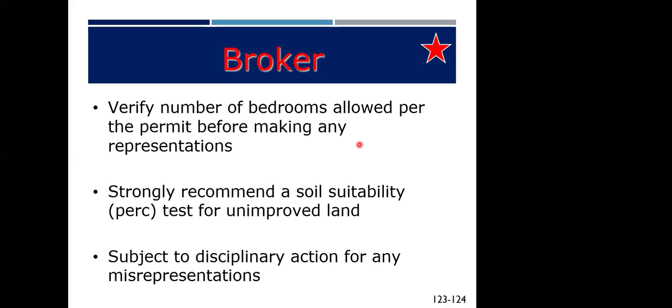Any misrepresentations, you're going to be subject to disciplinary action. You can be sued. The court can fine you. The real estate commission cannot. The real estate commission can just regulate your license. What is this buyer going to do when you sell them a 4-bedroom and come to find out it's only 3? They're probably going to call their attorney first.